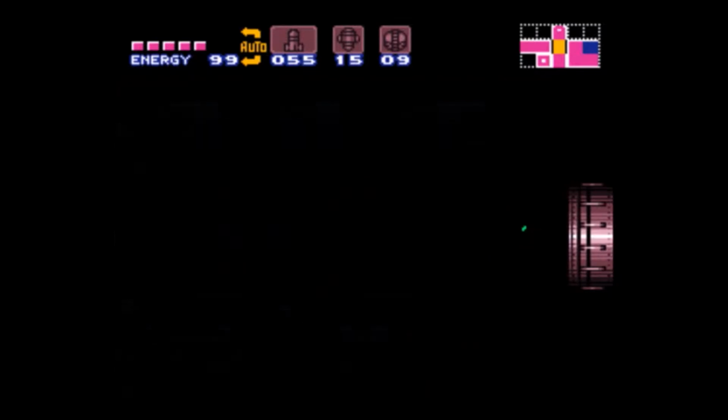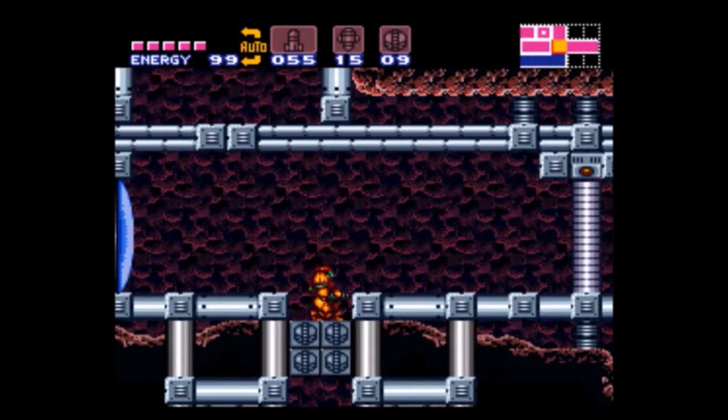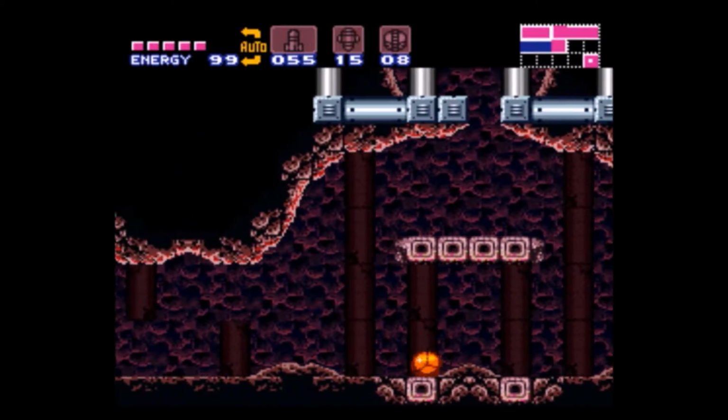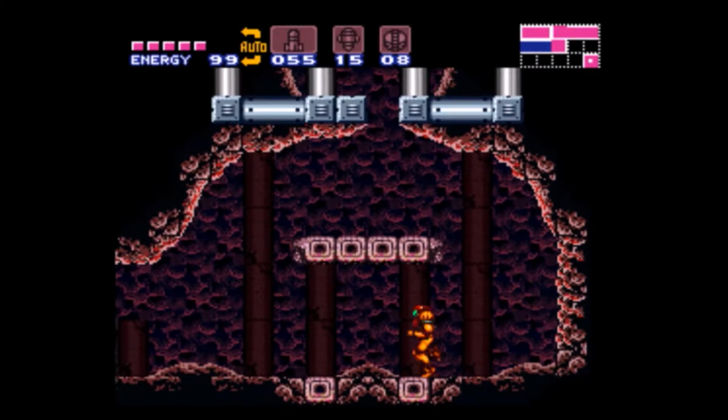Let's see what there is to see. Oh yeah, we have the super missiles, and there was this one little section right here that had super missiles. Not super missiles, super bombs. I'm sorry. I get those two mixed up. Can we blow? Those things look like they can blow up. But they cannot.